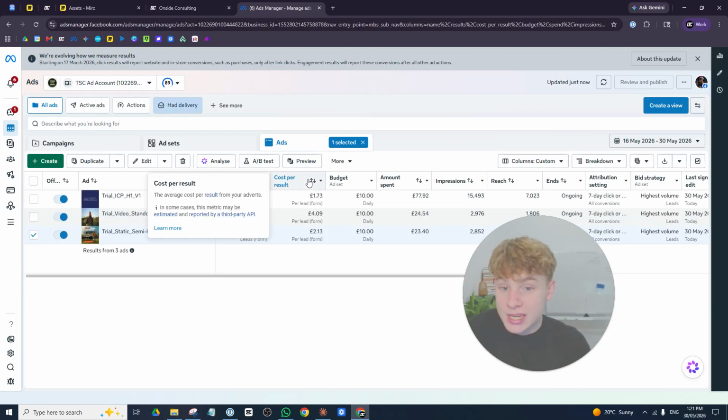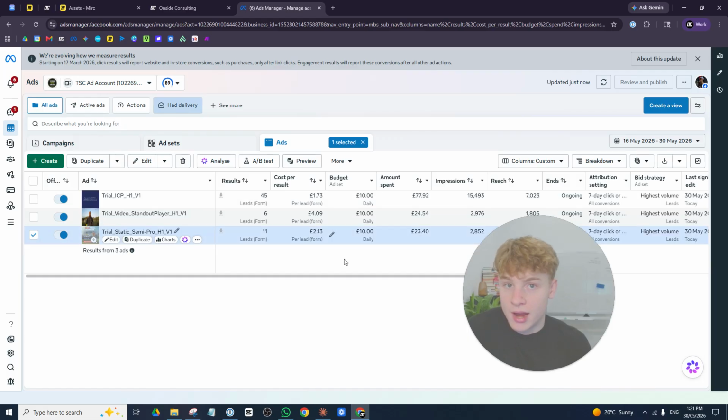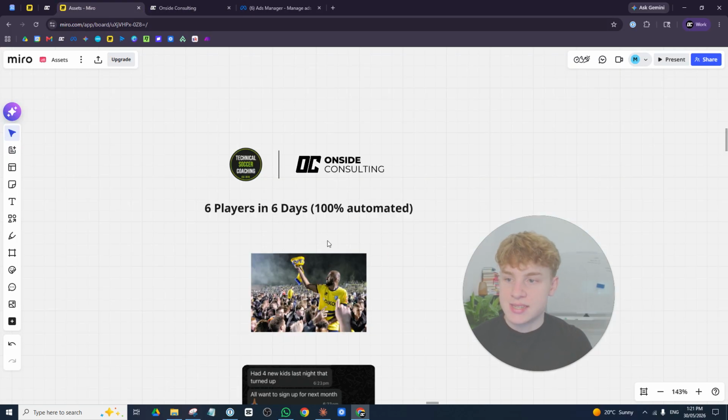And obviously we're only spending 10 pounds a day for him, right? You can scale this up since it's working, because we know, okay, if we just double the ad spend, we're going to get double the leads, double the bookings, as long as he can handle it, double the customers, right? And so this process is how we have completely automated the way in which our clients get customers.